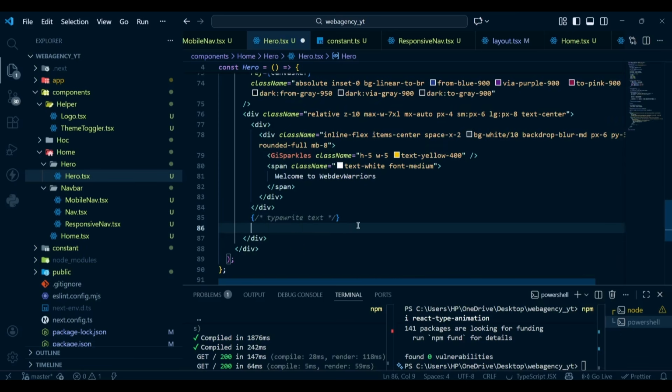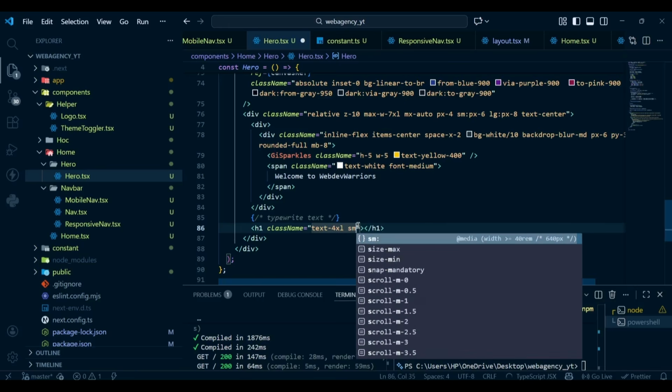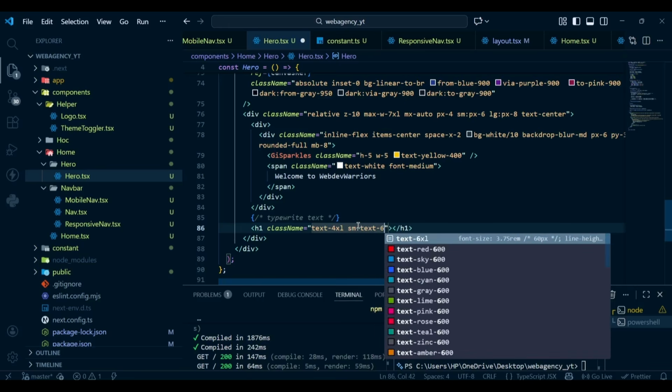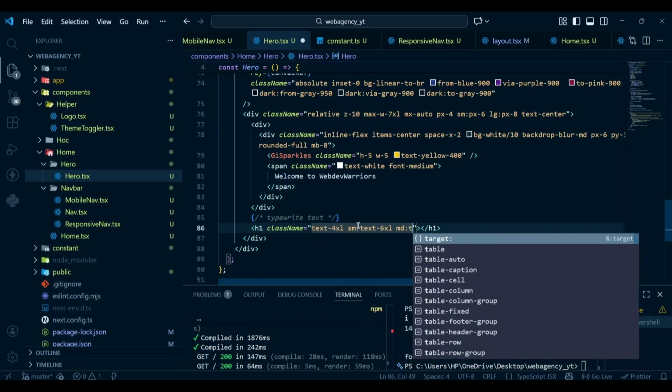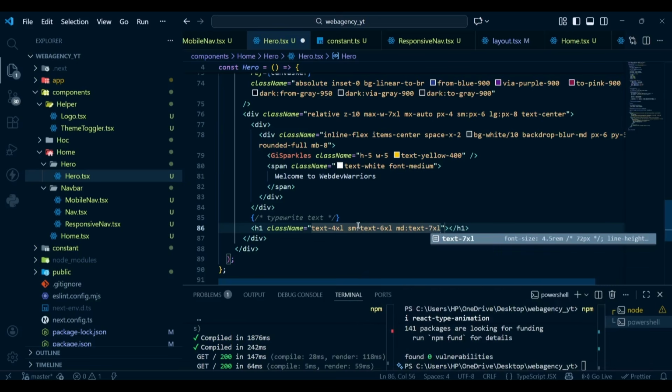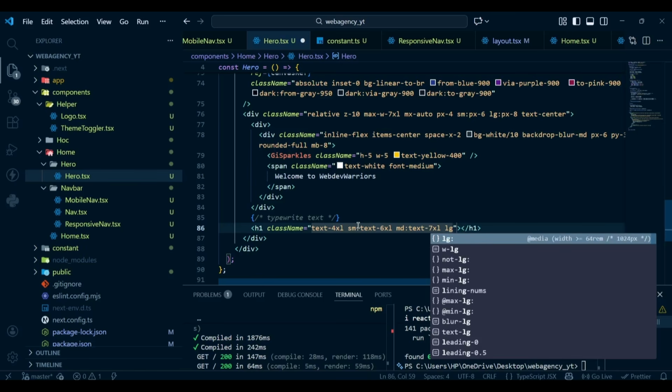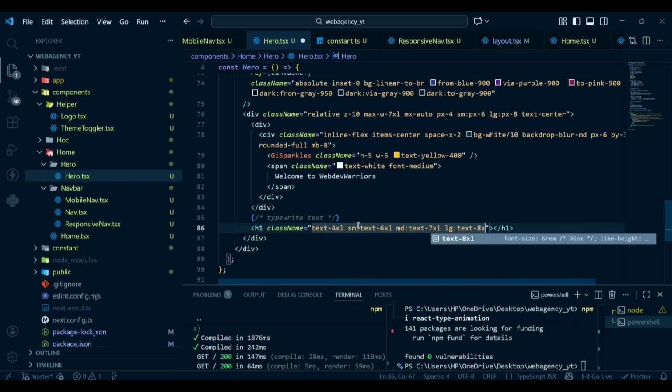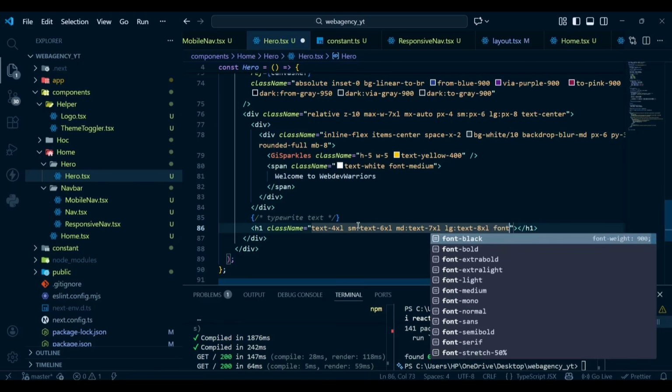Here I have an h1 first, and this h1 has a class name of text-5xl for smaller devices, text-6xl in medium screens, text-7xl in large screens, text-8xl, font bold, text white, and margin bottom 6.